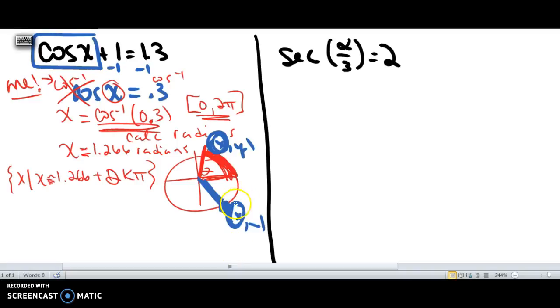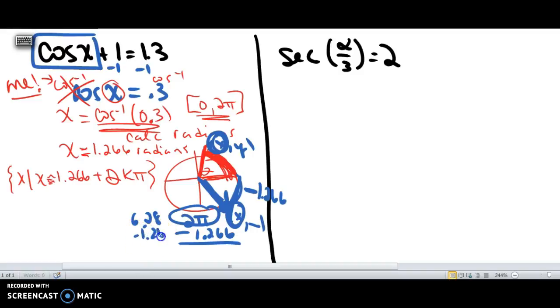And so then I have to think, well, how many radians is this? And again, you can't use negatives. So you have to think, well, technically it is a negative 1.266 radians. The problem is I can't have negatives. But I can realize, oh, well, the whole distance is 2 pi. So we can just do a coterminal angle where you can add 2 pi over and over again or subtract 2 pi over and over again. So again, on a calculator, if you take 2 pi, which is approximately 6.28, and subtract that 1.266, you can get your second equation.